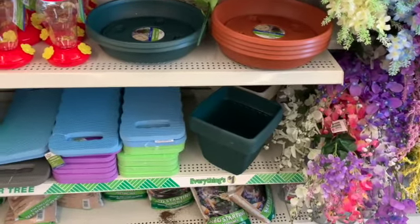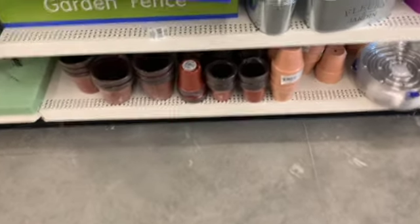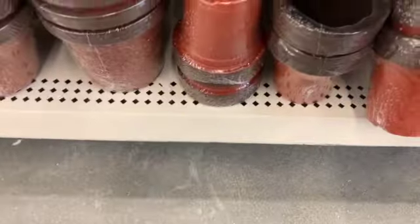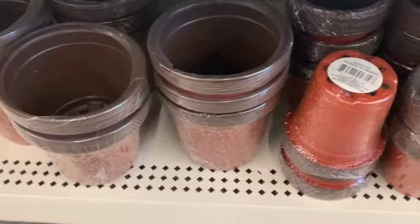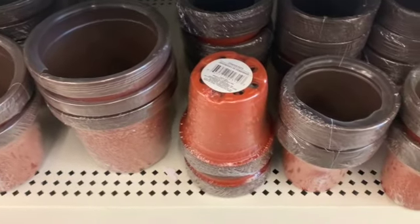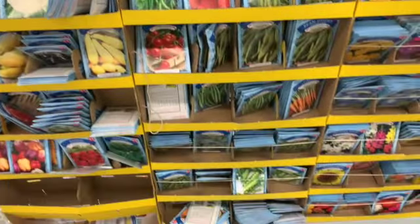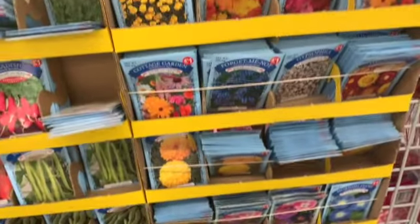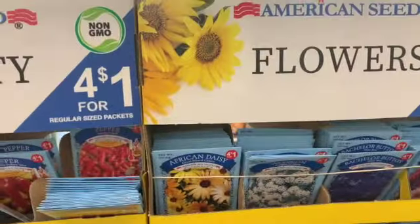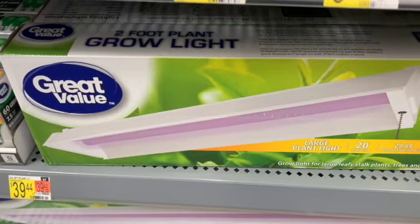A good inventory that they've put out here. But what I really came for were the pots here. I love growing in these planter cups. I use and buy these every single year. They are really useful for me. And then here is the seed display that they have put out. Again, it's something about me, I like to get to them before everyone starts picking over them and putting things back that don't go in the space. That right there is too much, but they just put those out.